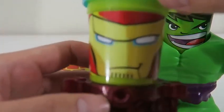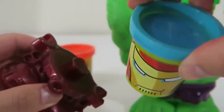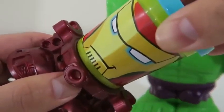Today we're bringing you Play-Doh Marvel Can Heads. We'll be playing with Iron Man and the Hulk today. I was really excited when I saw this Play-Doh set, so I hope it doesn't let me down. Here's the back of the set.